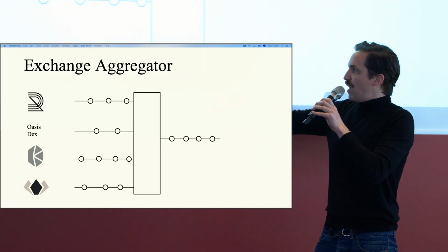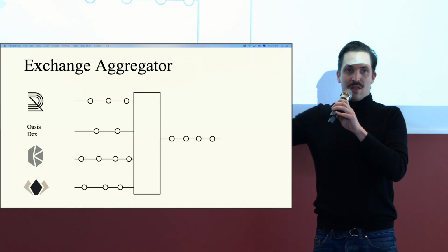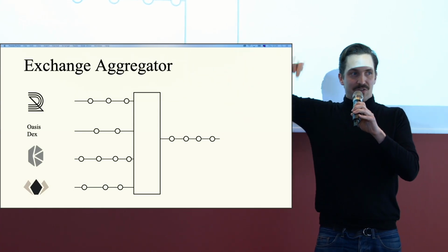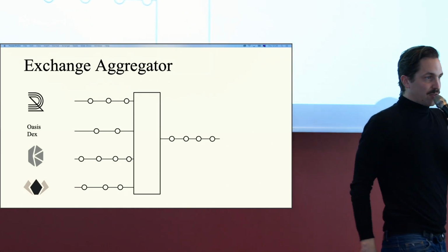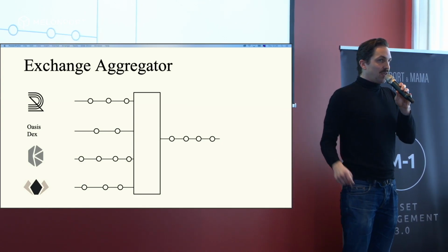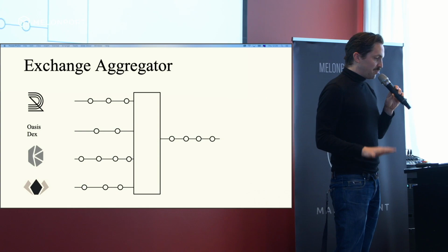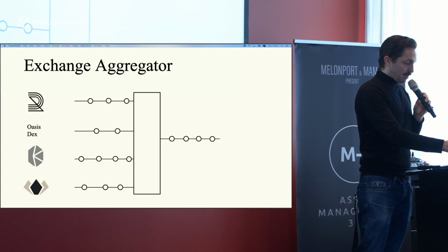So if somehow the connection drops, this tool realizes it, waits, tries to reconnect, and as soon as the connection is back, it says, okay, this was my last state, can you bring me the rest? Bring this in, aggregate, and put it out. So if you ever want to interact with more than one exchange, think about this and try to use it. It's quite usable. It's already there. You can use it in the terminal or integrate it in the front end.